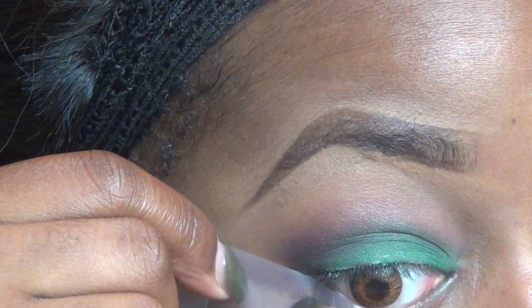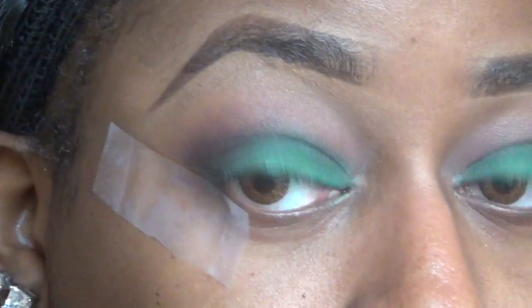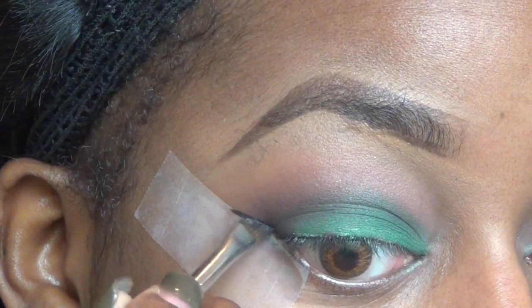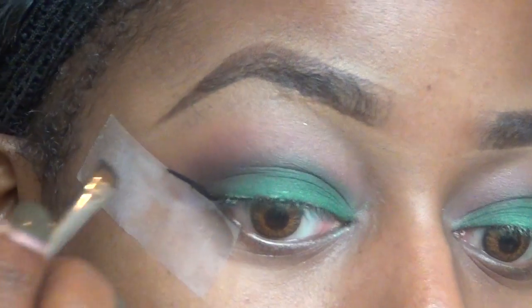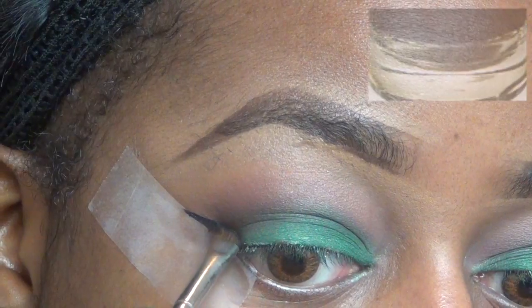What's the perfect holiday look without the perfect winged liner, or as some like to say, cat eye? Here's a little trick that I like to use. You're going to apply a piece of tape to the outer corner of your eyelid and create an acute triangle, so that way your wing liner is to die for.